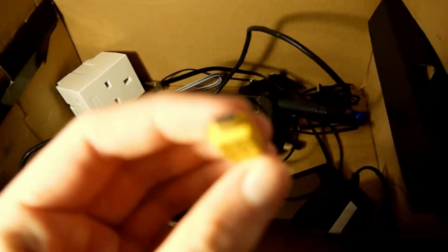What else is in there? The pair of old JVC earphones, the Xbox controller, a little clock that ticks really loudly. And this is a BlackBerry charger, believe it or not. Old school. Even though it's a micro USB, it's still a BlackBerry charger, because it had the BlackBerry logo on it. So yeah, that's the box of Outcast, as I call it. It's a pain to shut. Sorry, that was out of focus.